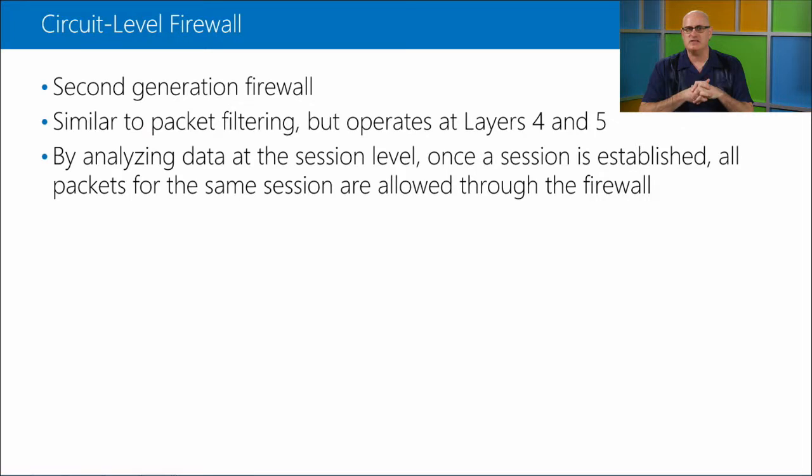This is fine except for, say, maybe a man in the middle attack. And what this refers to is you have two end devices. You have a device that injects in between and starts intercepting. If it's intercepting data and putting on different packets in between to intercommunicate, this level of filtering or firewall may or may not catch this type of problem.